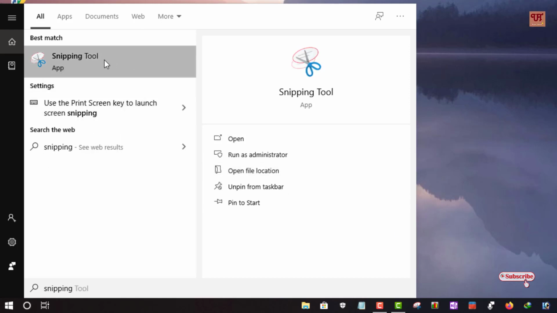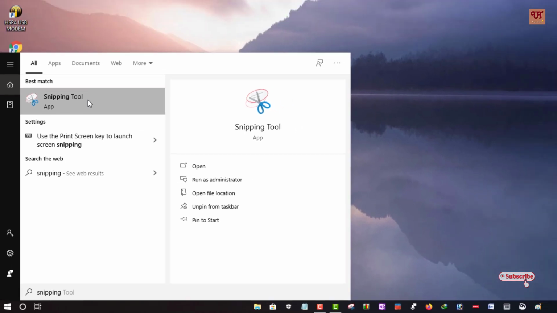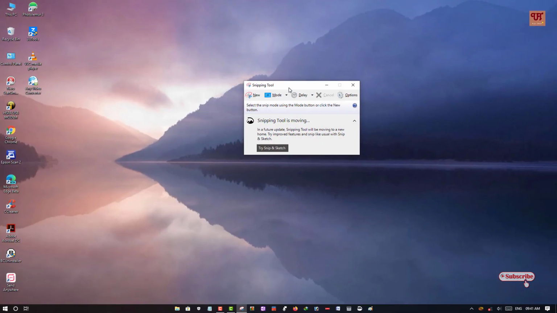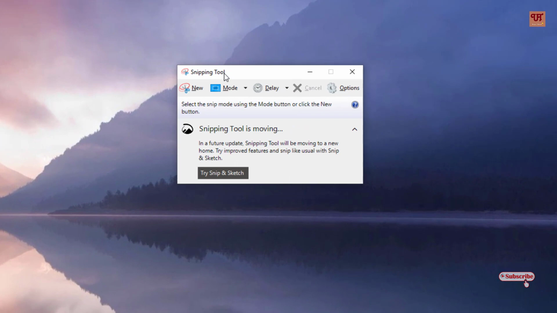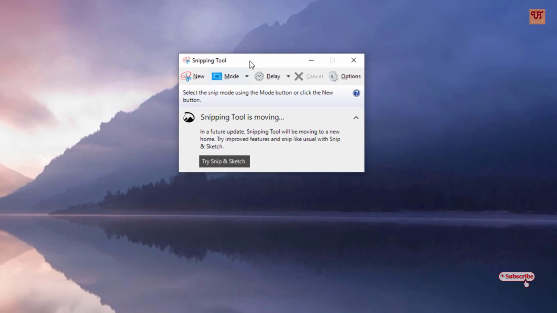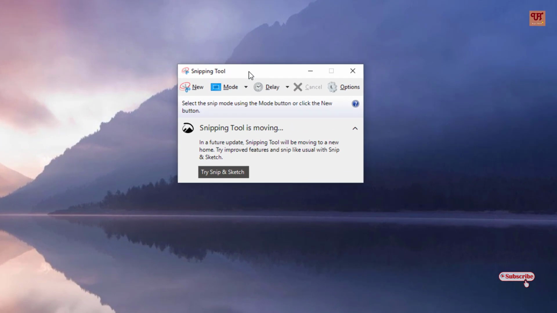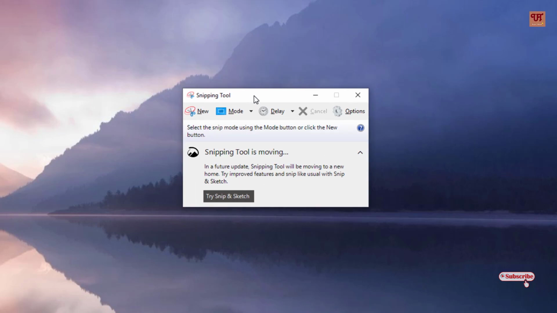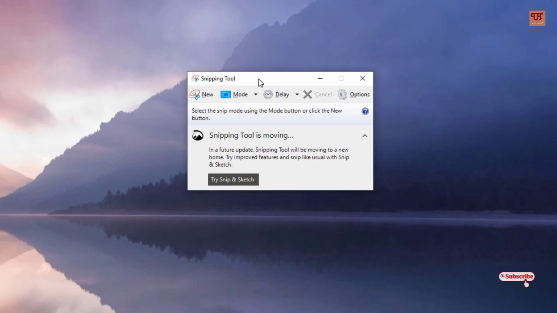You can see here Snipping Tool, just click and launch it. It's a very advanced snipping tool, much better than the earlier three you have seen before.